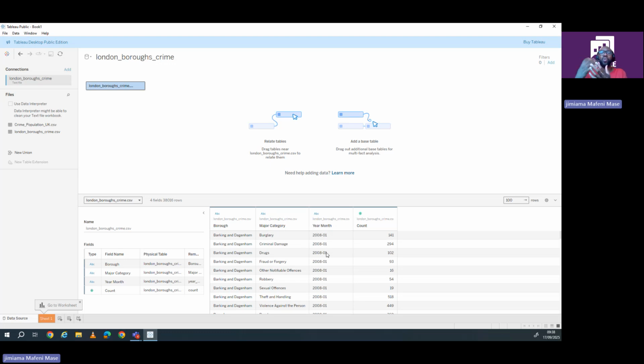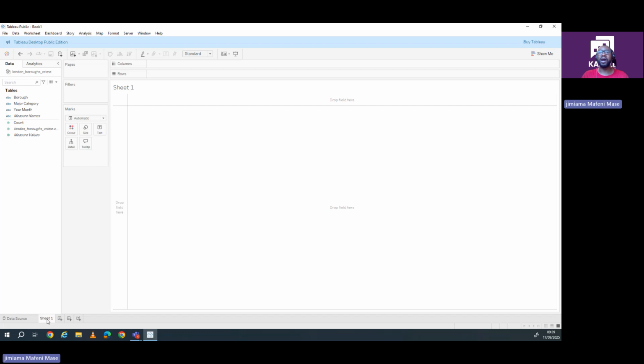We want data to be captured. Is it daily? Is it weekly? Is it monthly? Is it every 3 months? Is it every 4 months? But there should be some form of consistency in the way the data is captured, so that we can be able to actually identify these trends and patterns within the data. If the data is randomly captured in different months and there is no consistency, it is not suitable enough for time series forecasting. That's the second thing about time series. And since we have been able to identify that we have enough data and our data is consistent, we can move forward to plot our time series forecast.